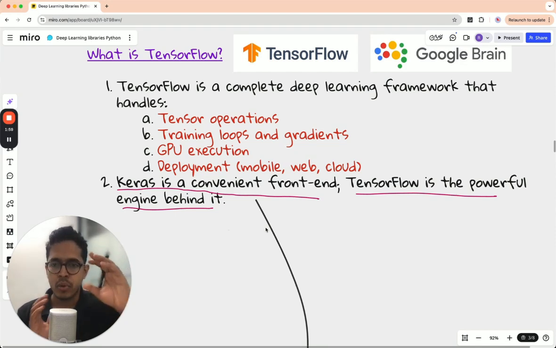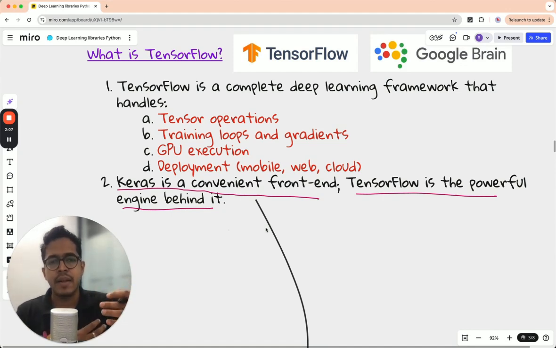NumPy is mostly written in C or C++ rather than in Python, but it provides a very nice front end in Python to interact with the NumPy library, although it is primarily written in C or C++. Similarly here, Keras makes it very easy to use TensorFlow, but most of the definitions of functions, classes, and objects are all done in TensorFlow.